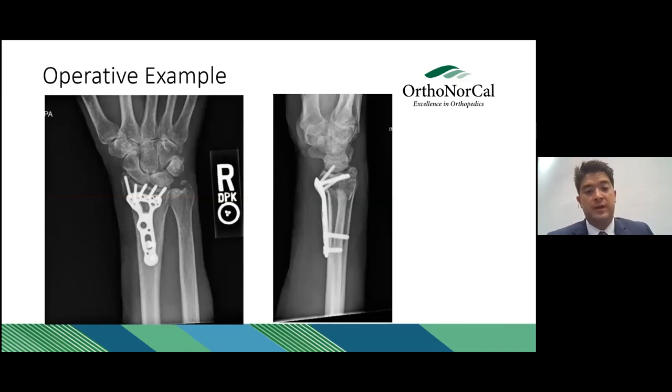So there's an example with that same patient, and that's what it looks like post-op. I put a plate on with screws, and the plate holds that fracture in a better position. You can see that the inclination is back and the length is back on this distal radius, as well as your volar angulation. So my goal is, with this held in place, after the fracture heals, the patient, while working with therapy, will gain back that motion.